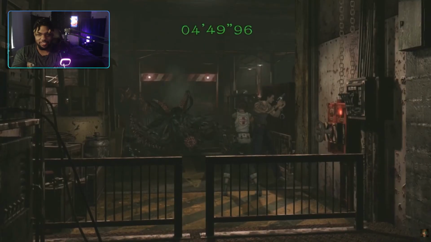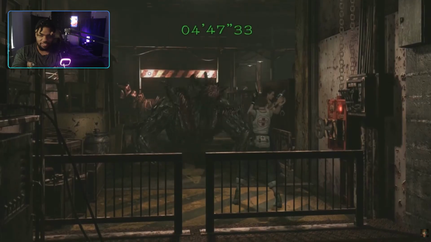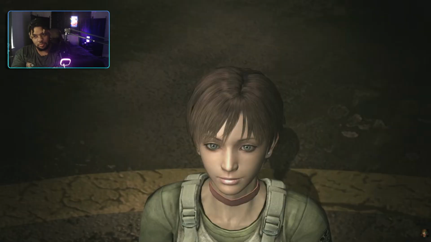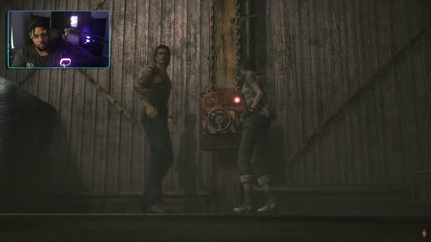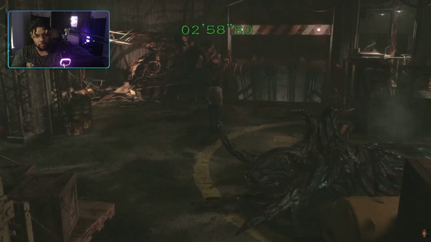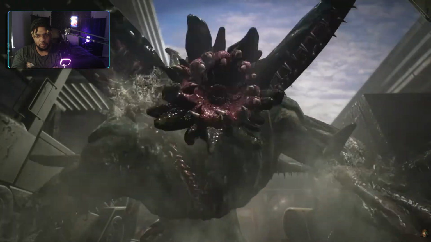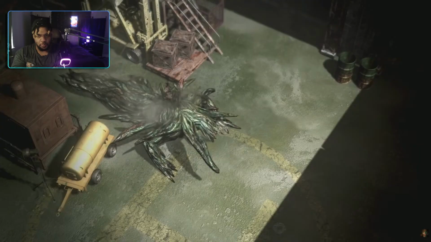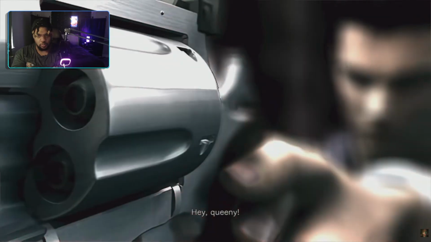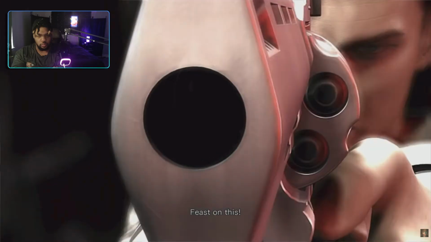The self-destruct sequence is then activated by William Birkin as he and Wesker attempt to destroy all evidence there. Fighting the Queen Leech again, Billy and Rebecca see that it's sensitive to sunlight, so inside a massive warehouse, Rebecca gets to work in opening the roof, whilst Billy keeps the creature at bay. Getting all the warehouse windows open, the creature is weakened, and Billy finishes it off with a gunshot to the face.